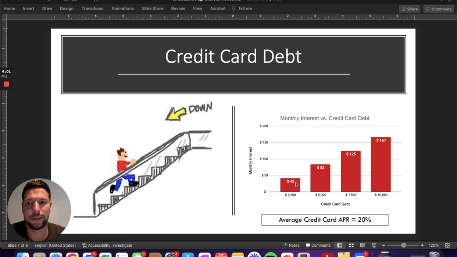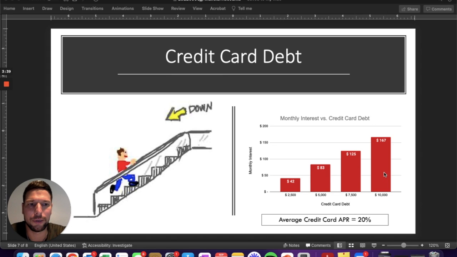So as you're trying to make those payments, if you're just making the minimum, you're really never going to get that down to zero. But even as you're making, say, a $100 payment, only $58 of that is actually going towards lowering your balance. And that's kind of why I talk about trying to run up a down escalator, because you have to exert so much effort just to pay down that existing balance.